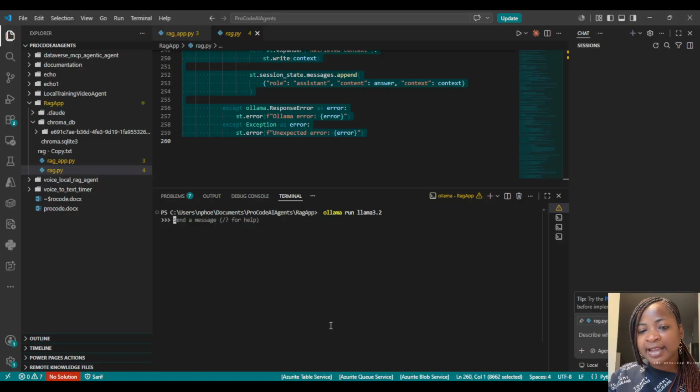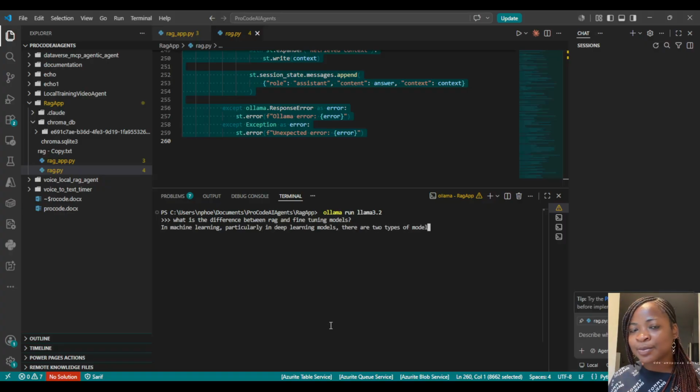So right now I can ask a question. I will say, what is the difference between RAG and fine-tuning models? So I can ask questions like ChatGPT, and it will be able to respond, and I can evaluate the quality of the responses and the speed of the responses.